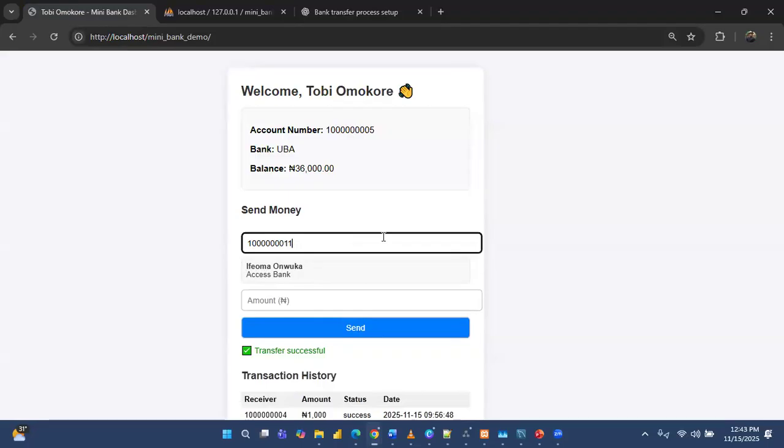Normally this is not available on your mainstream bank apps. It only works like this when you are putting the bank account and the bank type and the bank name. So when you do that, it goes to search, then it brings back the information.